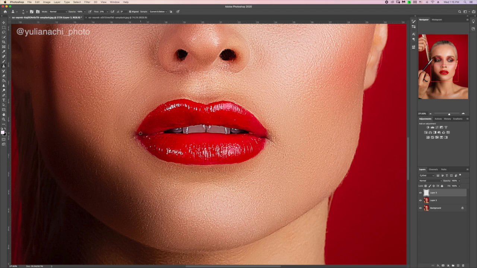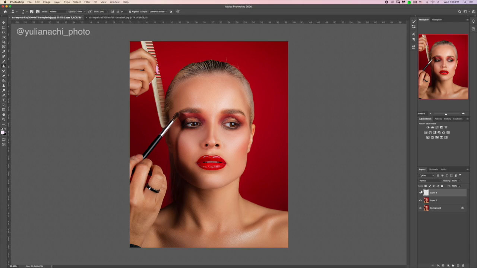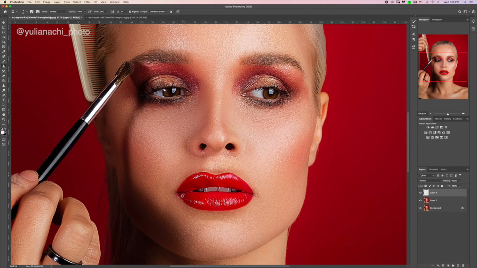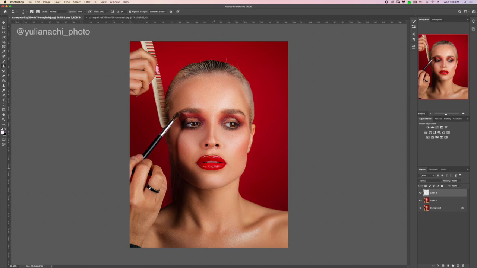It's good to sample edges sometimes, depending on where you are. And just like that, you're fixing the shape. So make sure that you sample the very edge, that way it will be most believable. So here is the before and here is the after, and you see with such a simple, easy trick you can just smooth down and fix the lip line, maybe here a little bit. So you see, it's really simple.